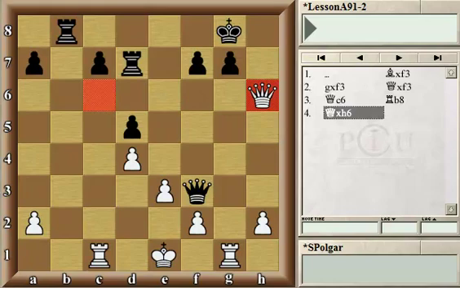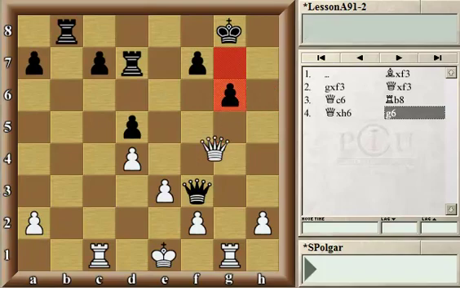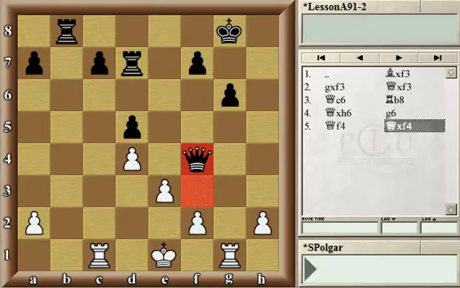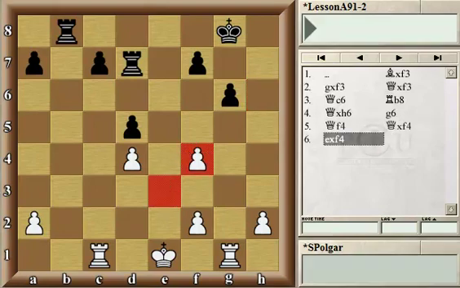So black would have to play g6, for example, and then white would get to trade queens after queen f4, and even if black has, of course, a nice position with a superior pawn structure right here, it is very far from a won game.